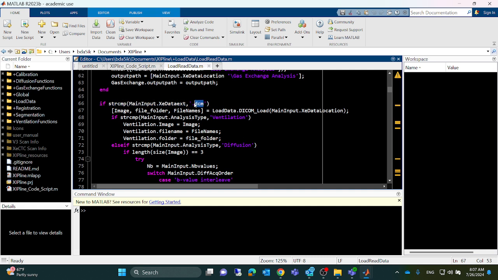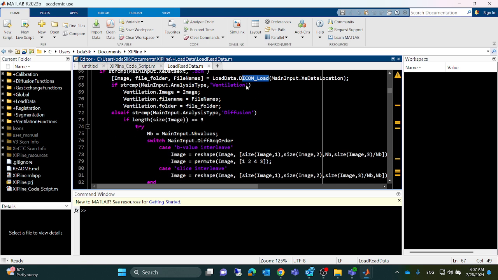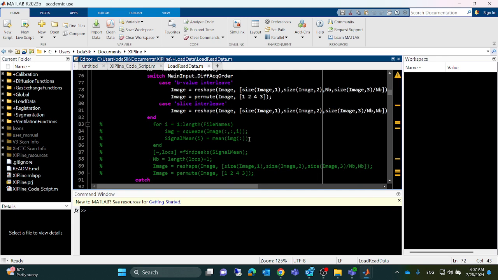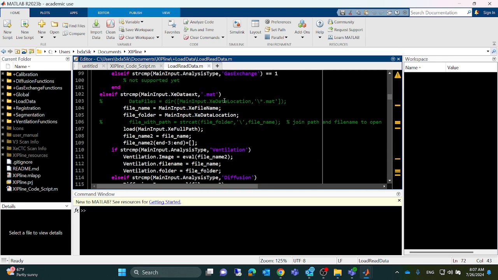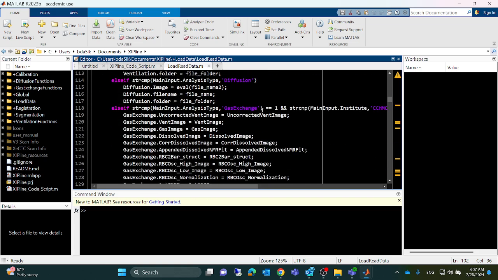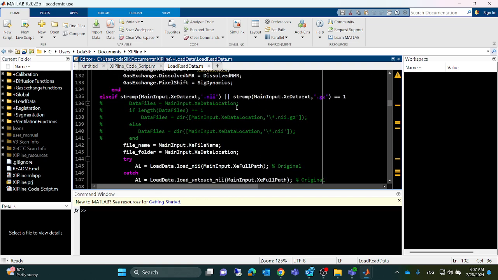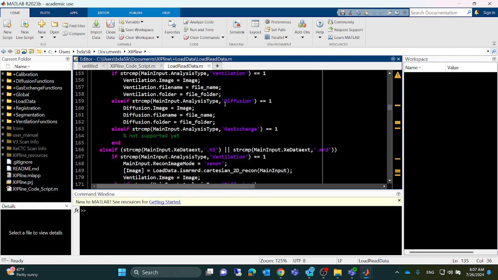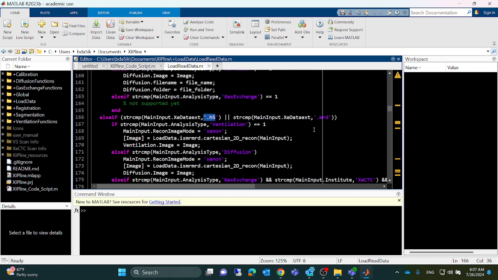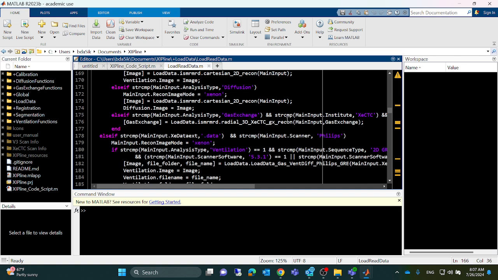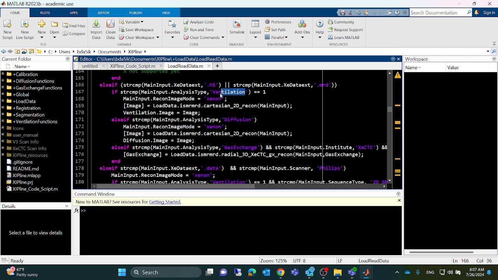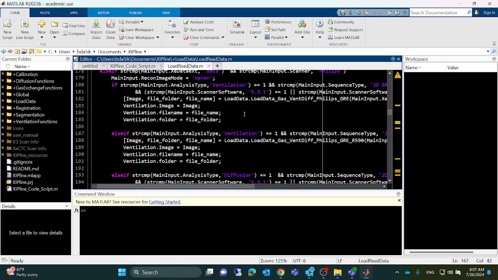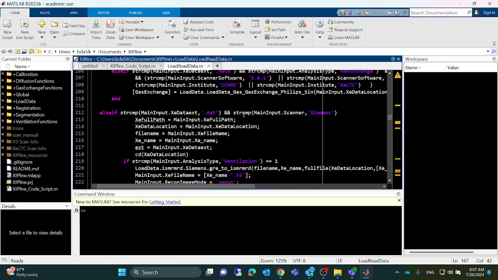For example, here DICOM, we will call this DICOM read function. And then under the ventilation, diffusion, or gas exchange, similarly, if it's a MATLAB file, or if it's a NIfTI file, or if it's an .edge MRD file, and again, under each one of them, ventilation, diffusion, gas exchange.